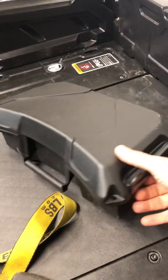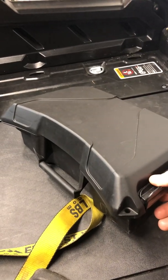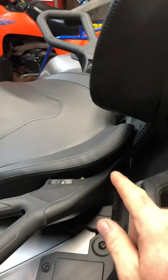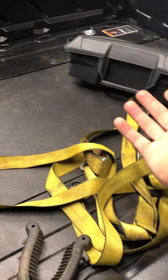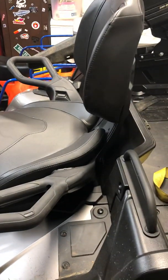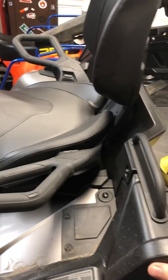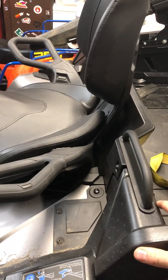The extra box that comes with the Can-Am that goes on the front, not bad, but if I were to take this off, I can replace it where the seat is, which is nice, but it's so small. I mean, I could put a pair of gloves and a tampon in there, and that's about all you're going to get in there. It'd be nice to have a 7-gallon, 10-gallon, a nice large box that fit where the seat is, so when I don't ride doubles with the wife, I got a nice big box that fit there.